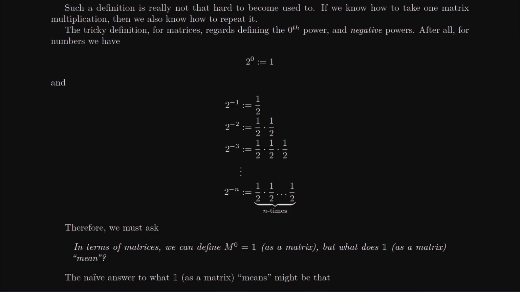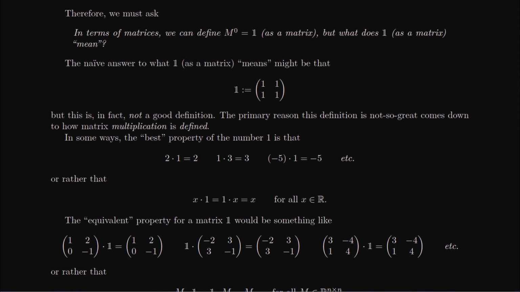And so all our job will be, in terms of matrices, is to define this 0 power and this negative 1 power, and then everything else below should come for free. So the 0 and the negative 1 are the important ones for us. So how should we define the 0 power as some matrix version of 1, right? We want the 0 power to serve the role of 1, but inside of the matrix world.